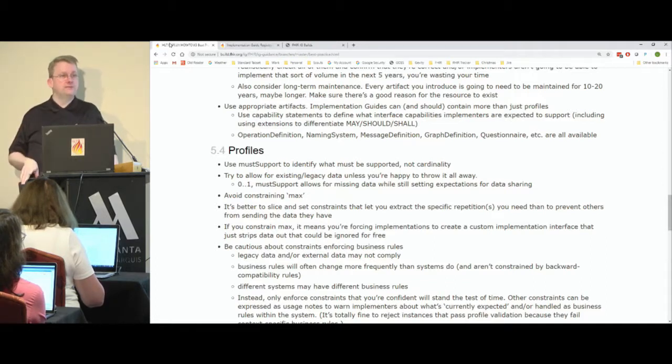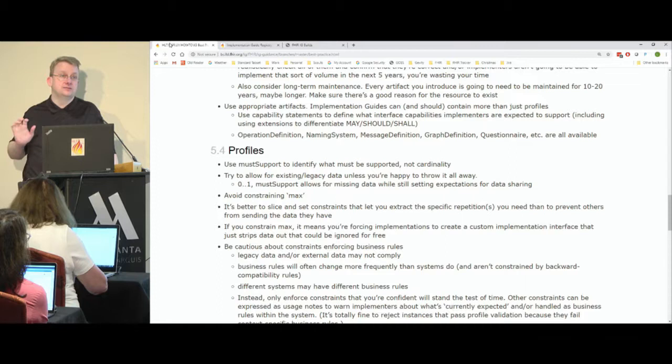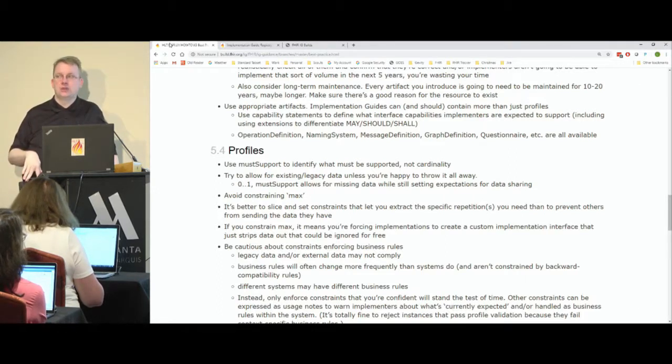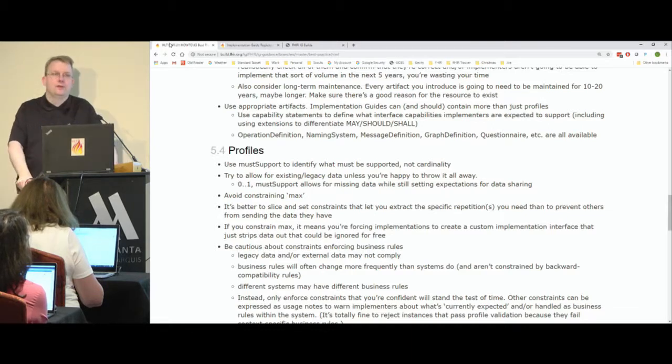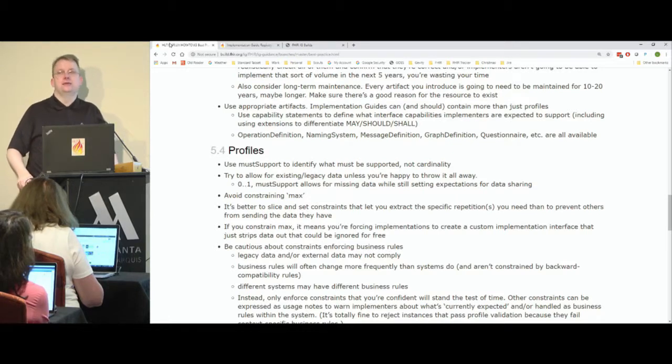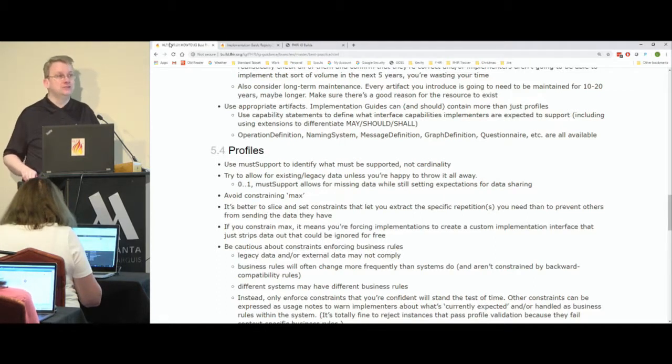So if I have 5 names and I have a recipient who might like to receive all of those 5 names, my preference is I create one interface that exposes the data that I have, and I send that to everyone. And if somebody only wants one name, it's their job to figure out which of the names that I have that they want to receive. So better behavior when defining a profile is, instead of saying you must only have one name, to instead say there needs to be at least one name that has a use of official and doesn't have an end date, because we think that that's a reasonable constraint that a person should only have one official current name.